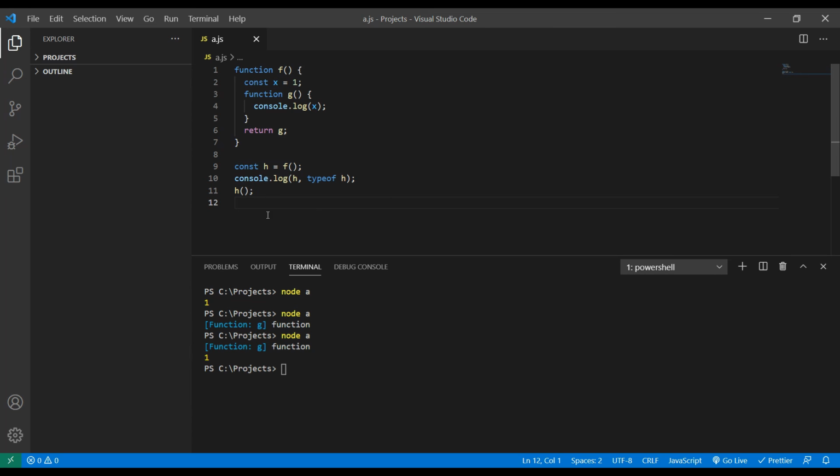So when we make this assignment and call f, we have the creation of this closure, which contains the variable x as a part of the lexical environment of g, the inner function, and its lexical environment at the time of creation. This was a simplified example of how closures are created.